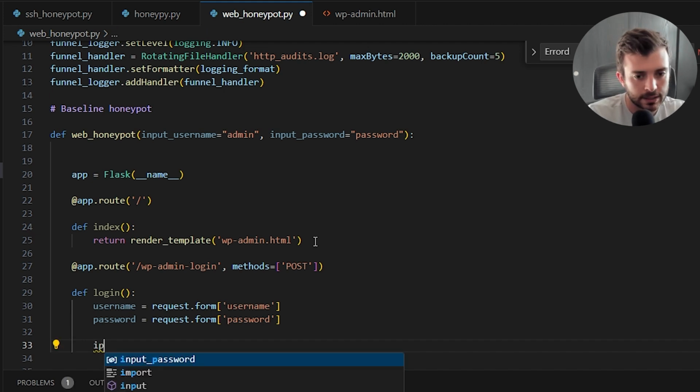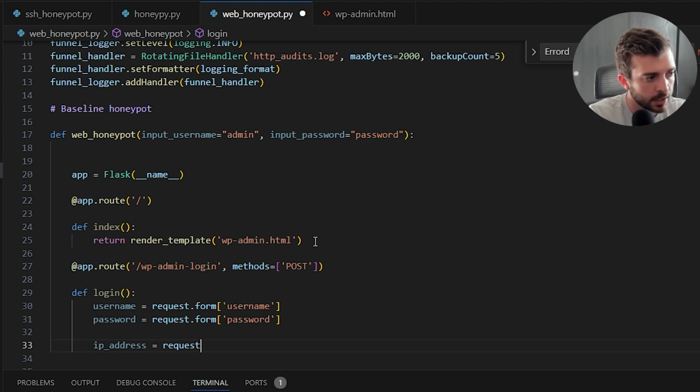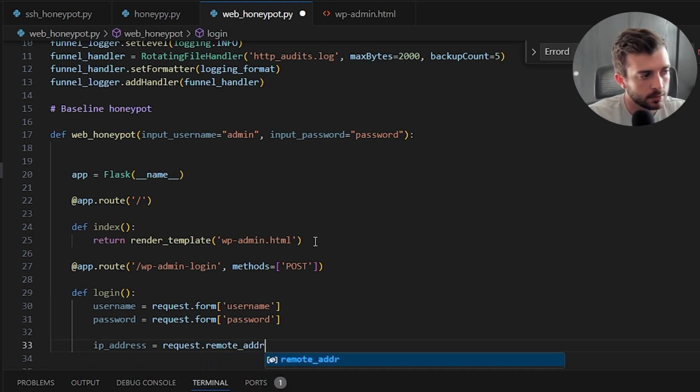And then we're going to collect the IP address. This is something I looked up in the Flask documentation, so allow us to get the IP address. Remote ADDR.